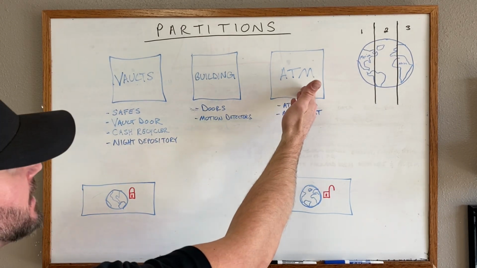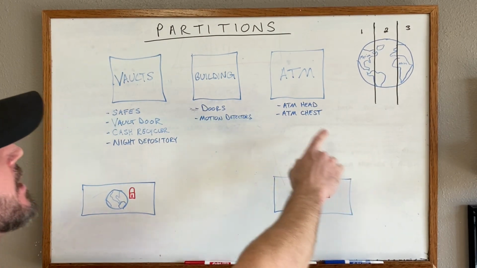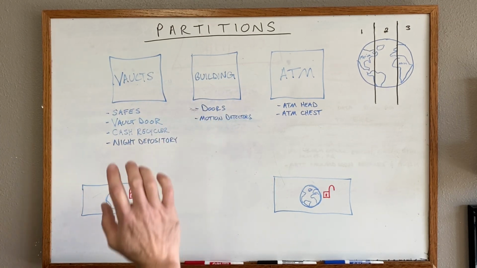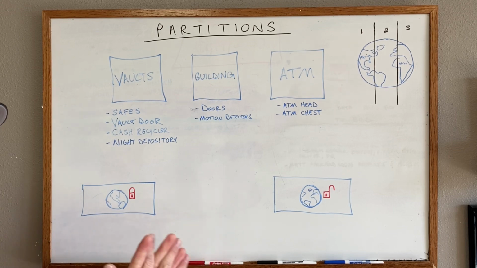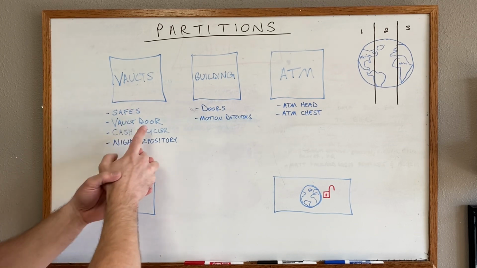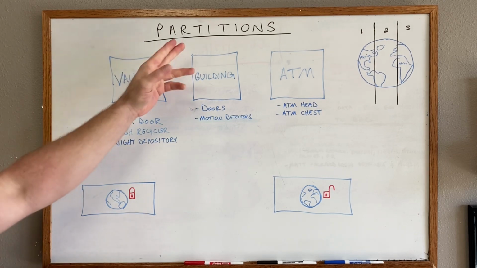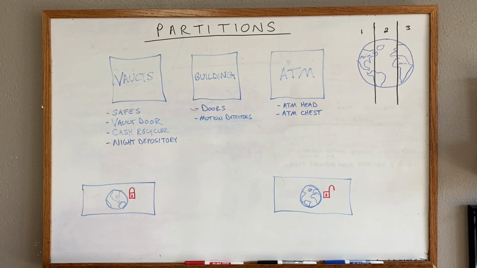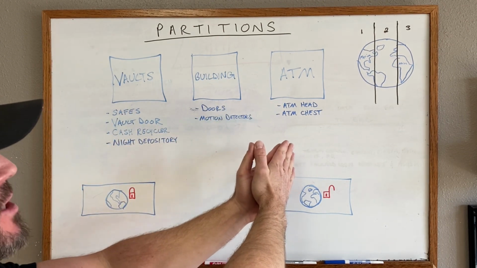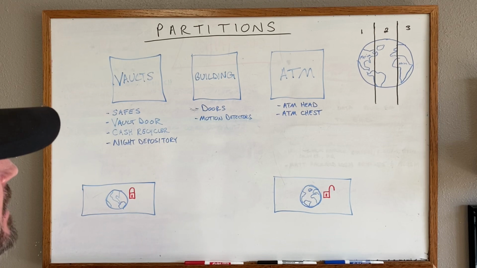For example, the ATM partition could be armed or disarmed for an ATM technician to work on an ATM after hours. The building partition that has doors and motion detector zones on it could be armed independently by a janitor that would be coming to clean the building at different times. And the vault, of course, has safes, vault doors, cash recyclers, and night depository zones on that area or partition, and that could be armed independently so that it can still be armed when the janitors are there cleaning or when there's an ATM technician working on the ATM. There can be other partitions as well, like an IT room that could always be armed and disarmed.